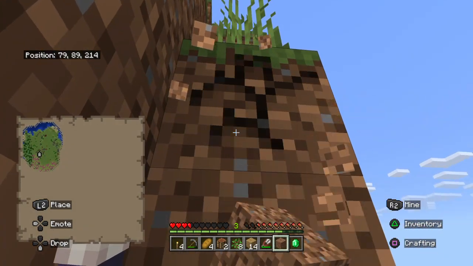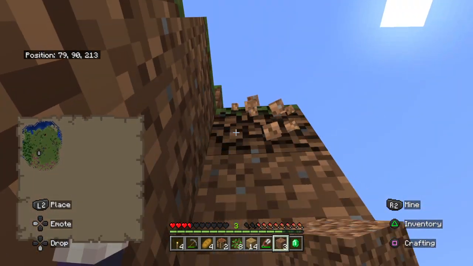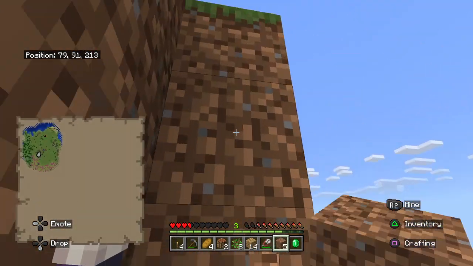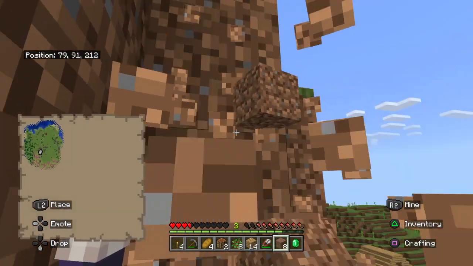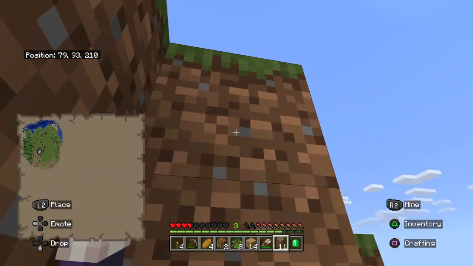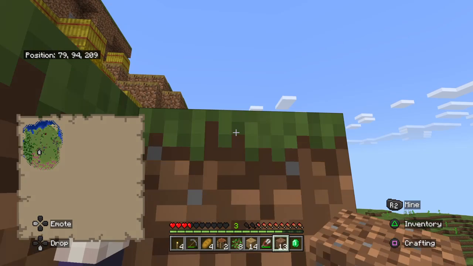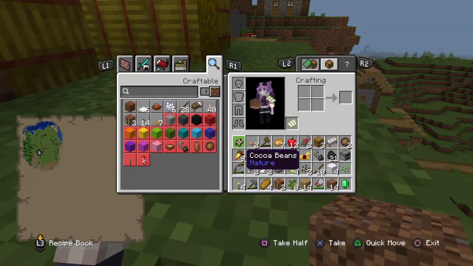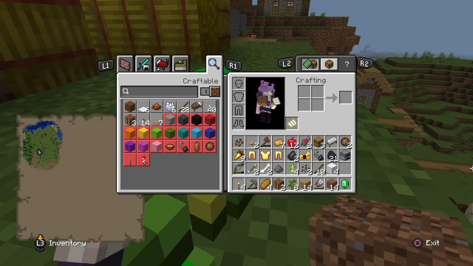Alright. Let's just get a bit more in the way of supplies, and we can get out of this village and see where the adventure will take me next. About to carve halfway through a mountain just to get here. Holy shit. Do I have room in my inventory? I don't. Don't really need seeds right now.